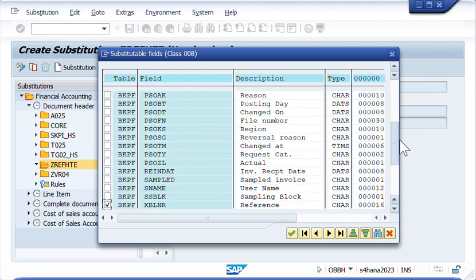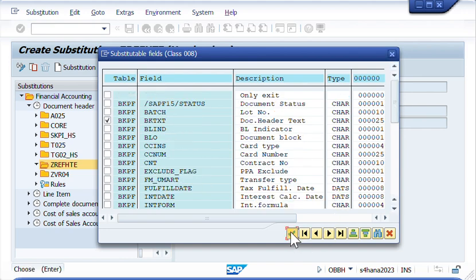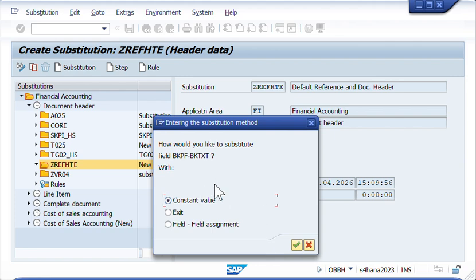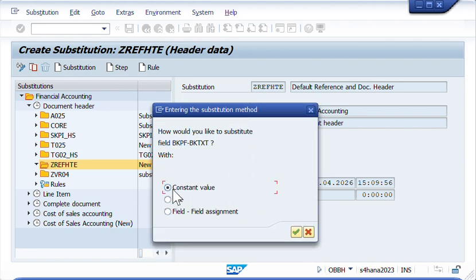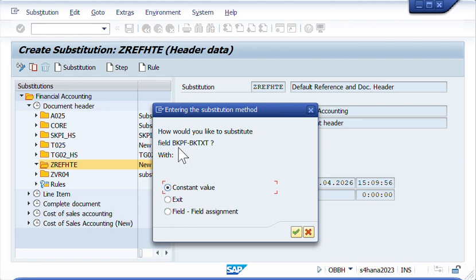I think that's it already. Let me just check the two fields that we want. Okay, so the constant value is the choice. Let me check mine. Yes, here it is, BKPF BKTXT. We will use the constant value and check it. And also for BKPF XBLNR, we will use the constant value.